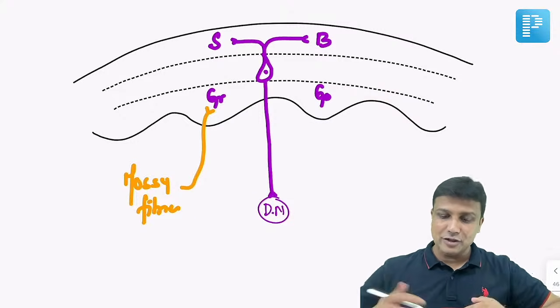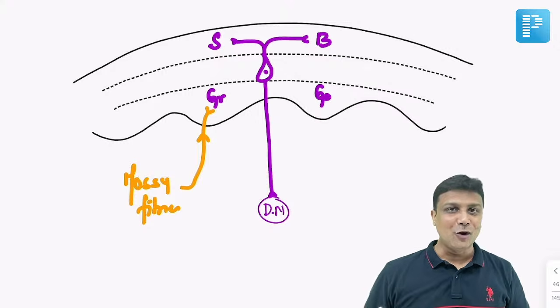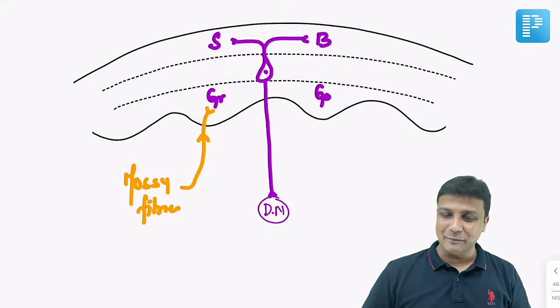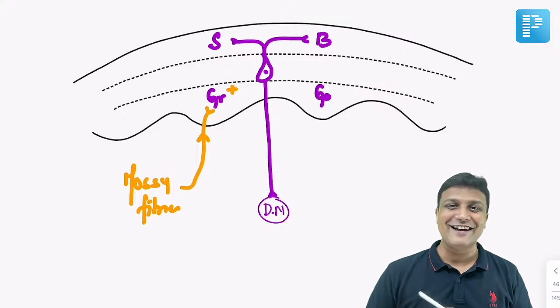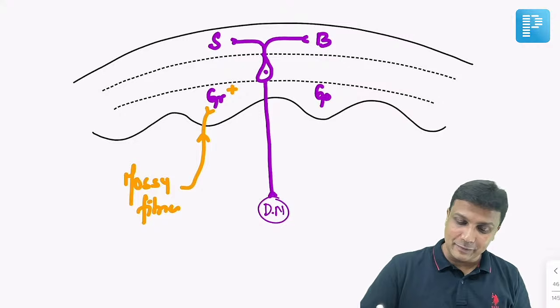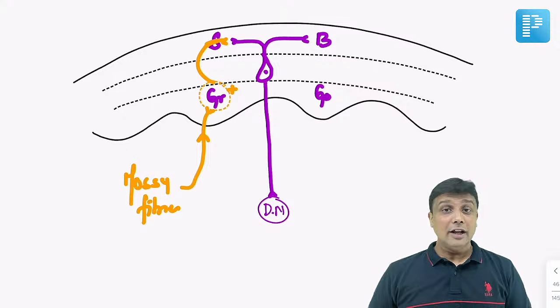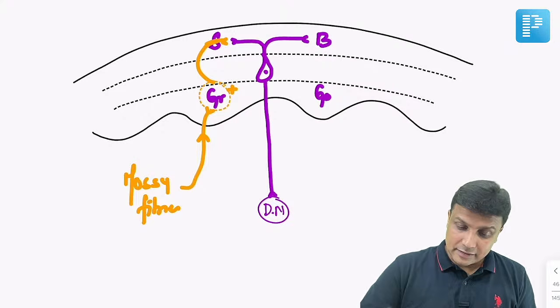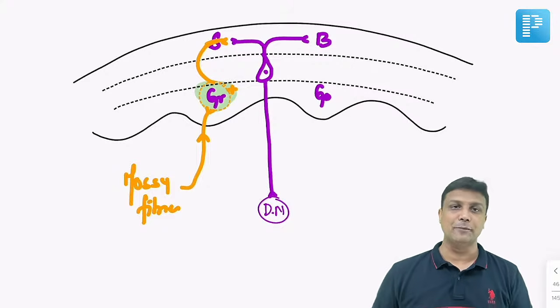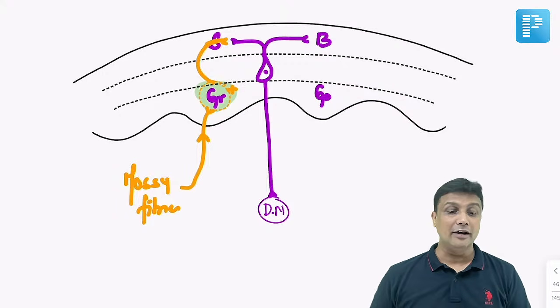Now whatever information they bring in here, of course, that is the reason why, I hope you remember, I told you granular cells are excitatory, and they carry that information all the way up to the outermost layer, that is the molecular layer over here. So, are you understanding me here? Now this structure which is formed here is referred to as the cerebellar glomeruli architecture. It is referred to as cerebellar glomeruli.